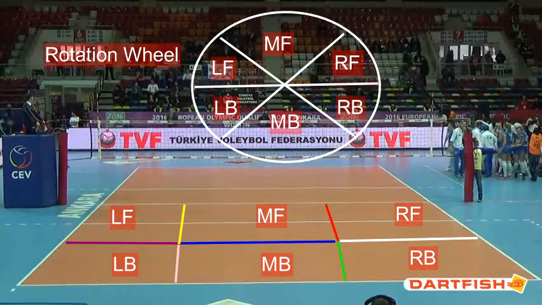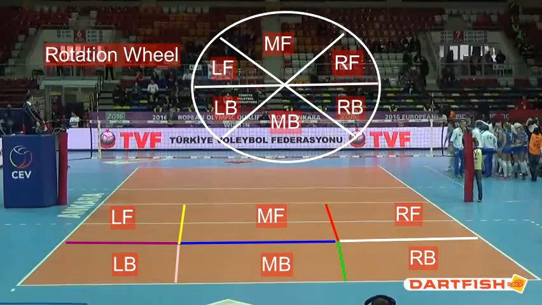with. So if you look at the right back and the right front positions, they share a common white border. That means the right back has to be slightly behind the right front at the instant of service. The right back and the middle back share that green border, which means the right back has to be further right than the middle back at the instant the service is contacted. The right front has to be to the right of the middle front because they share that red border.